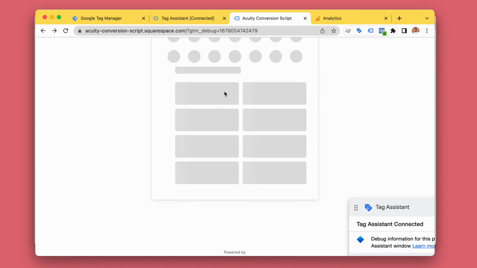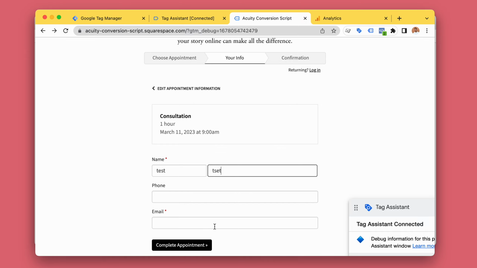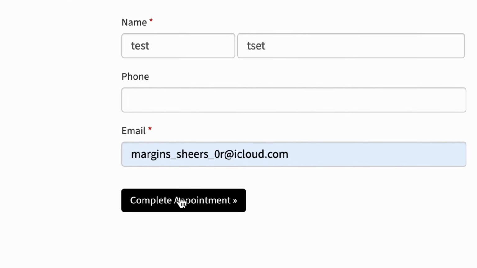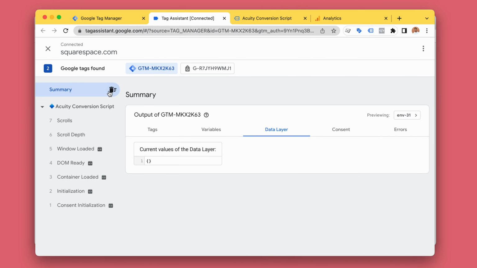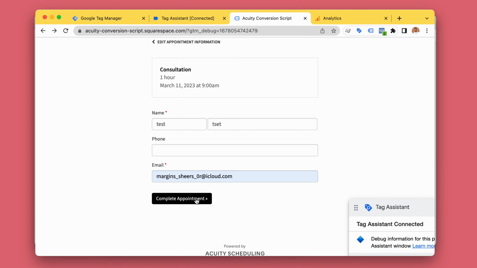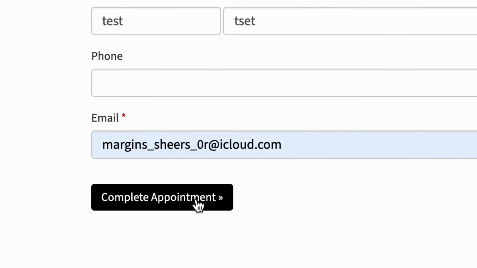Okay. Select time, test. Cool. Now when I complete the appointment, I'm gonna clean this up. First, my tag assistant will be redirected to a custom thank you page. It's not gonna be super pretty. We don't have the animated loading spinner this time, but anyway, you will get the point. And when we are on the custom thank you page, we will track the conversion there. So here it goes.